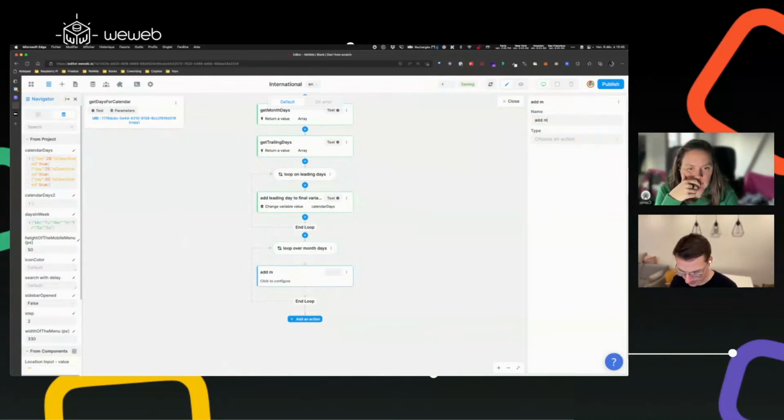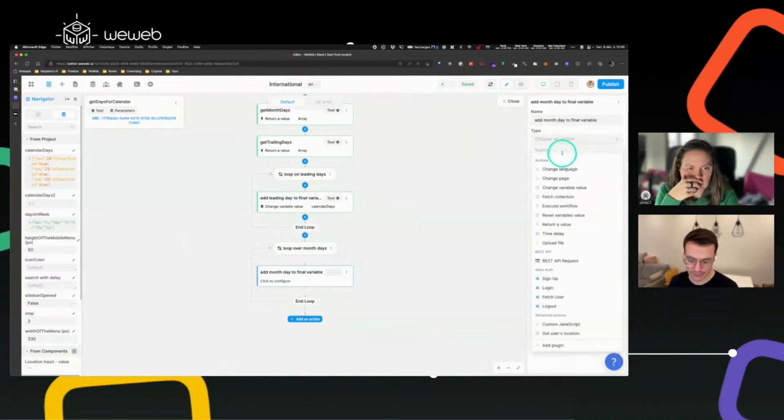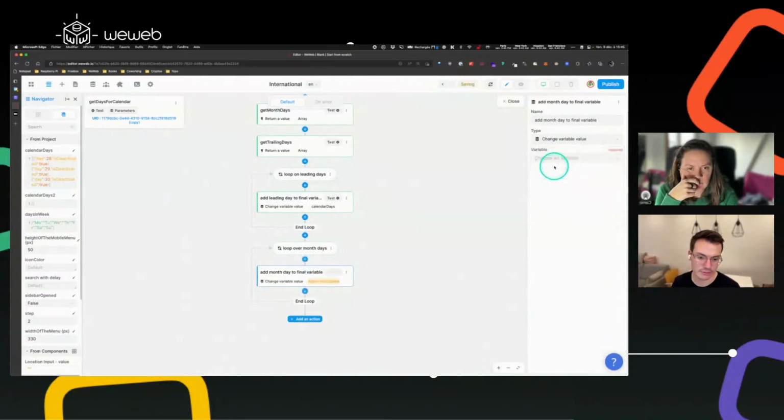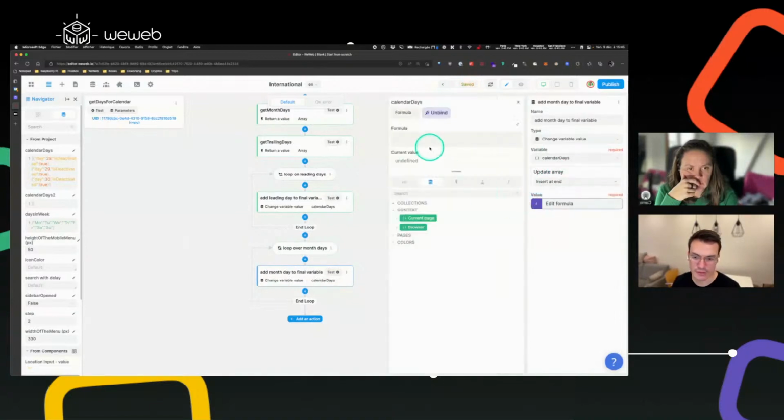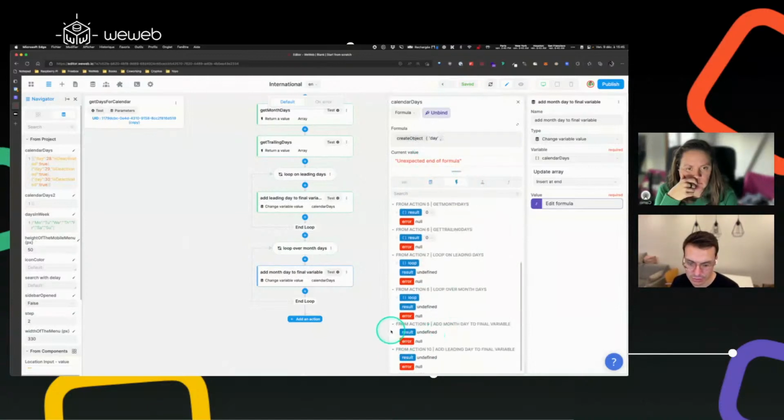So add month day to the final variable: change variable value, calendar days, insert at end, create object. Day is the item in my loop, so loop over month days, item.